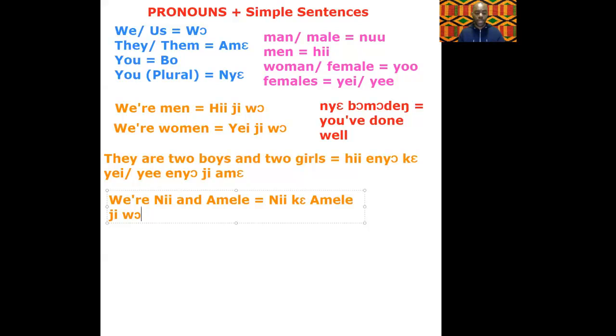Now, another way we can say the same sentence will be with our names, even though in English we are not saying our names. Because when you say "we are" or "I am Ni Papa," it means you are literally saying my name is Ni Papa, isn't it?